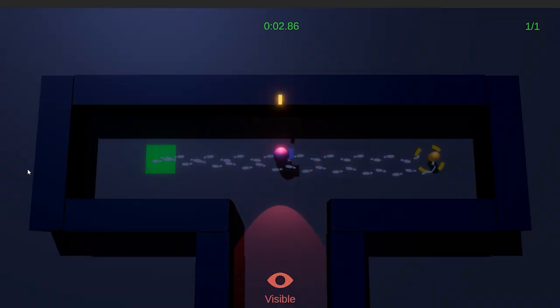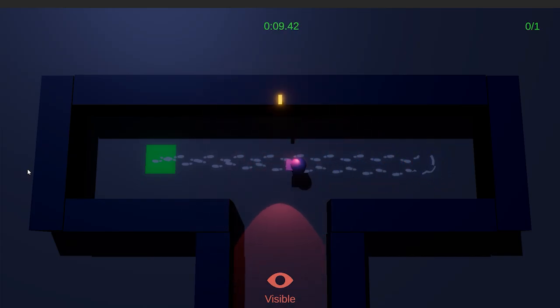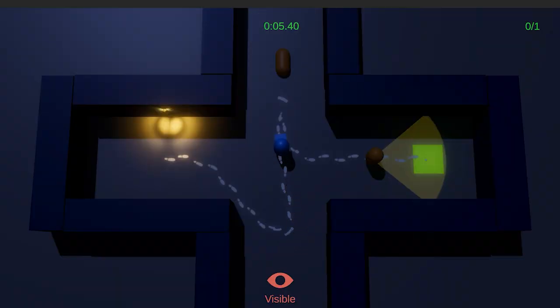I hustled to implement this security camera feature, which is kind of like a guard, so that when it sees you, it instantly shoots you. I'm hoping these would be the kinds of things that you would disable with a command prompt. I also made this sleep dart mechanic where if you approach a guard from almost directly behind, and if you get close enough, the hero will shoot a sleep dart and tranquilize the guard, and they will be out for the rest of the level.